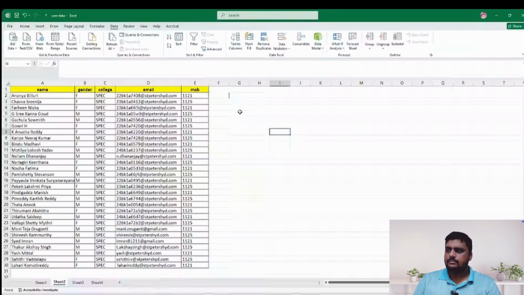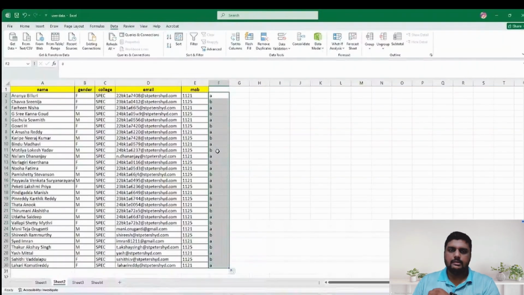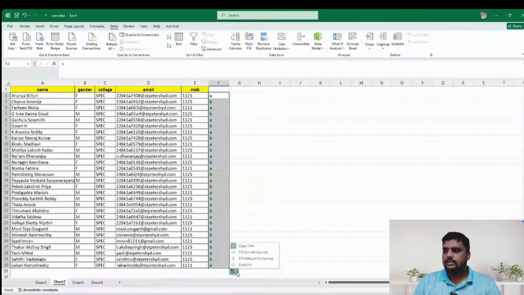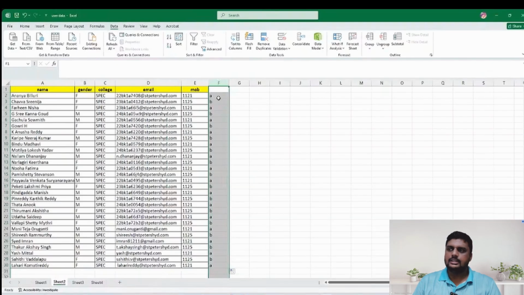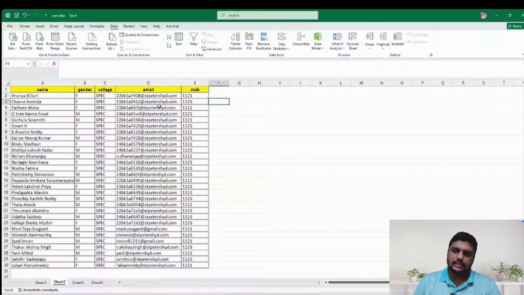Let's see what happens if I enter two distinct values and try to fill it. It will directly take A B A B A B, because it is alphabets. So if I drag it, it will still fill AB. There is no number involved, that's why it will fill the identical series. Now you can define gaps between two numbers, you can define a direct next number, but that is how you will fill the series.